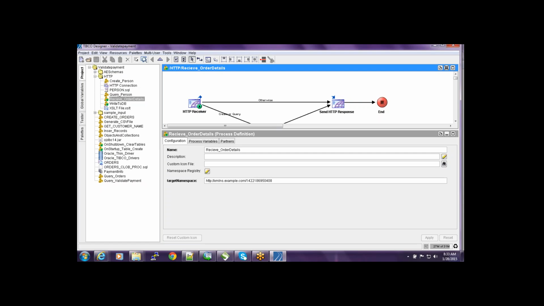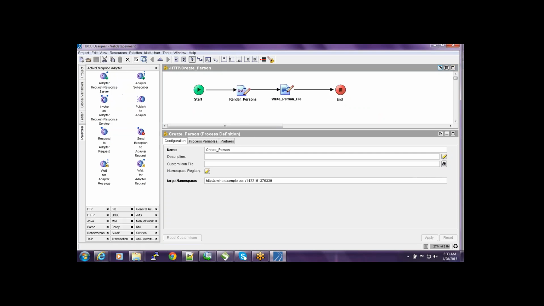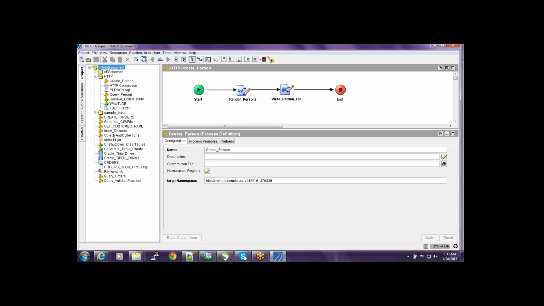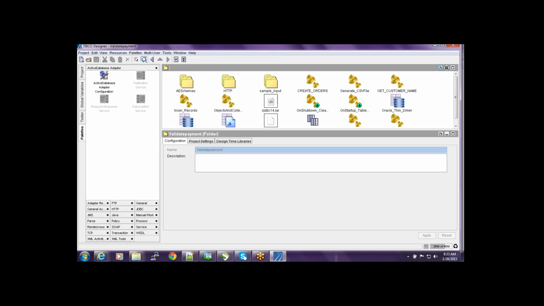Here I just created a folder called HTTP. Let me go back to this one first. If you don't install BW, only two components will get installed. One is the general palette, which comes with the TRA installation. Another is the file palette, and you can create a file identity and file replying in the administrator using UI; you can do that from the designer. Another palette that comes is the adapter resources. These are the only two palettes that come with the installation of TRA.